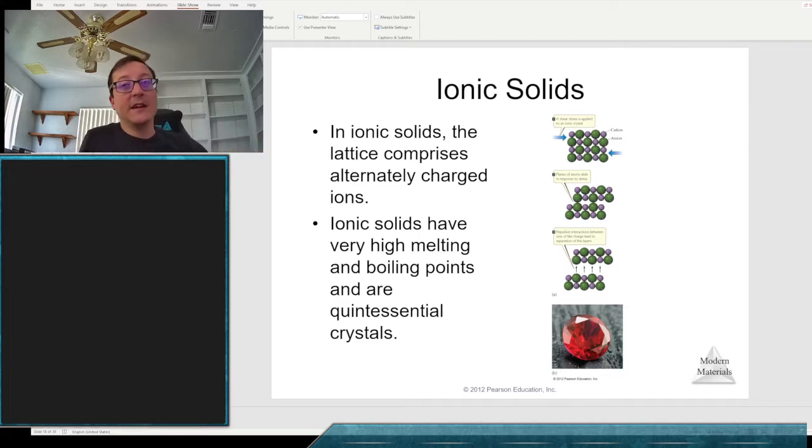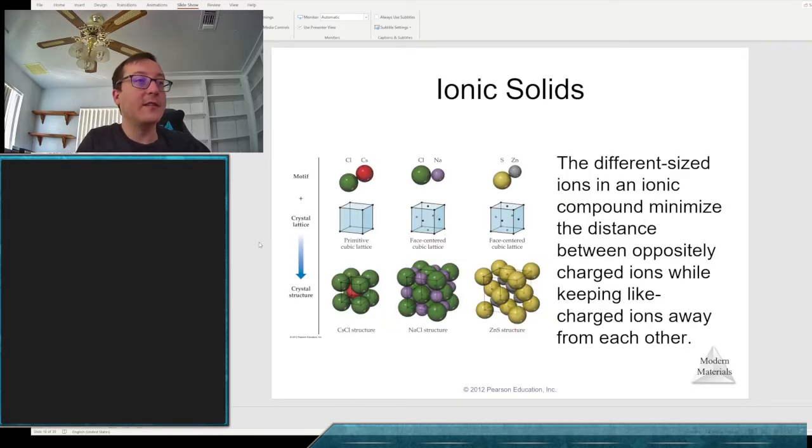Because of this very, very favorable way of packing things close together, where we have alternating positives and negatives. That's extremely favorable. And so these are our go-to when we talk about crystalline solids: ions. And so we see that with ions, when we're talking about how they look in terms of their unit cells, it depends on the size.